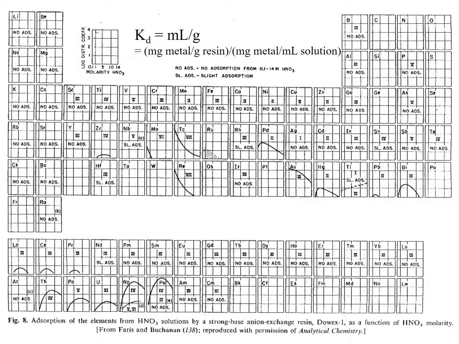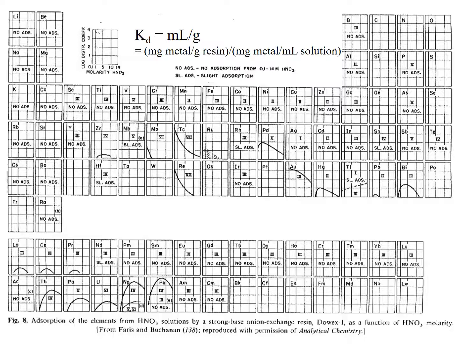This distribution coefficient is in milliliters per gram, so that's really the milligrams or some concentration of metal ion per gram resin, divided by the milligrams or concentration of metal ion per milliliter solution. So your metal ion concentration could be moles, could be milligrams, could be activity. It doesn't matter because it cancels out. But basically what one sees is that the larger the distribution coefficient, the greater the metal ion is retained on the resin material.